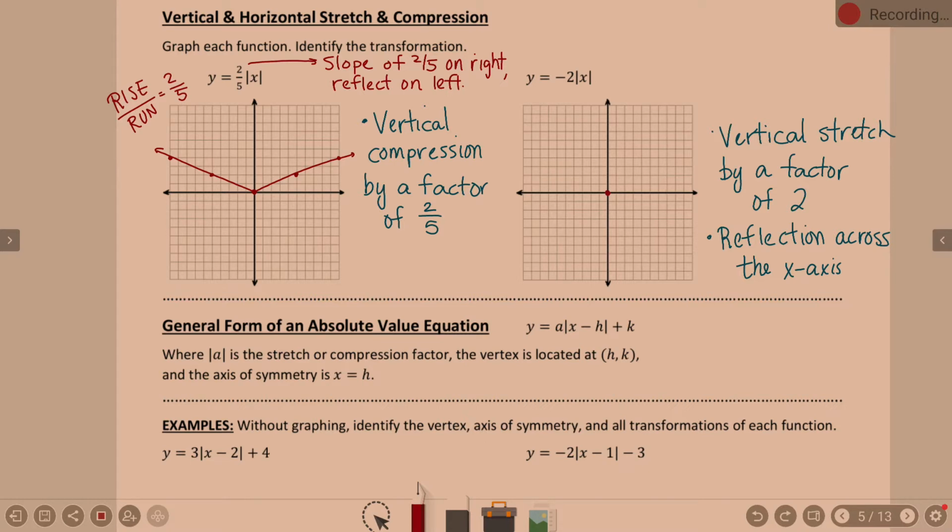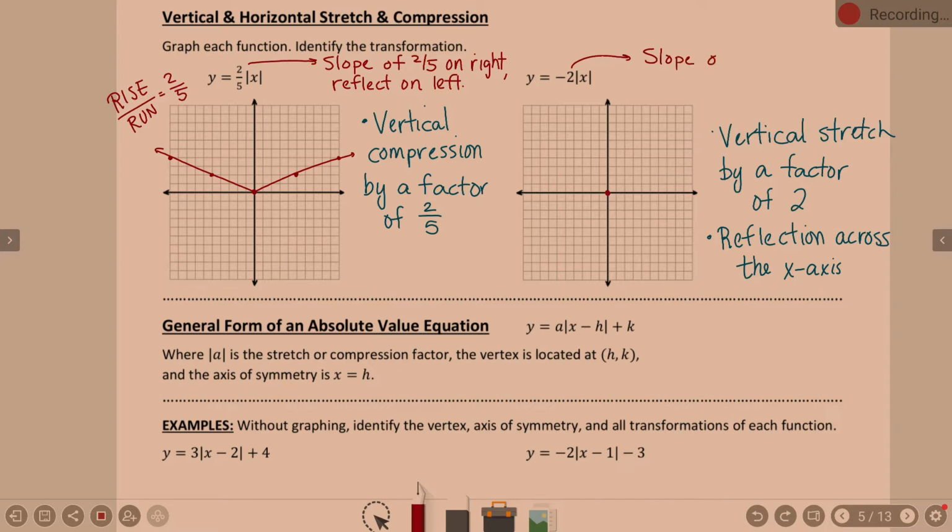Thoughts on how we can do this? Because there's two different ways we could talk about this. Jaron, what are you going to say? 2/1. Okay. And then if we do a slope of 2/1, what are we also going to have to do? You either have to, and this is where we can do it two different ways, say okay, I'm going to go up 2/1, up 2/1, up 2/1, but then we also have to reflect it. So the other option is, could you make one of those numbers a negative and do a negative slope? Because where's a negative slope going to take me? Down.